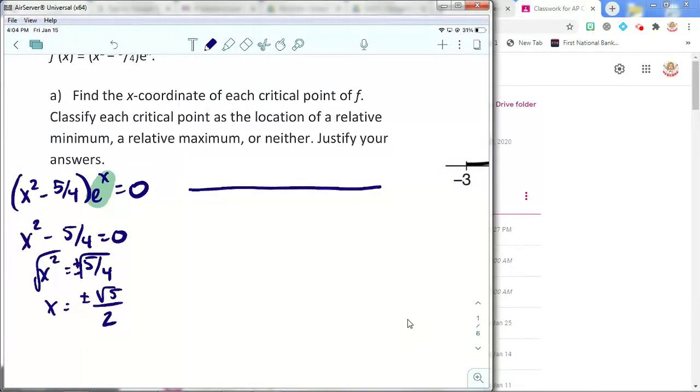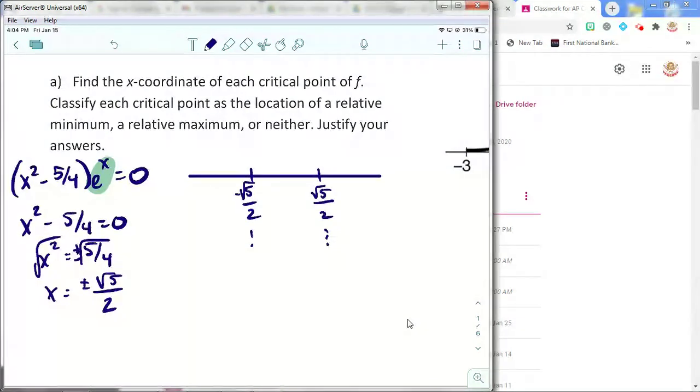And so what we'll do is our little sign chart that we like to do. Don't panic too much that you don't know what the square root of 5 is, and we aren't using a calculator here, but we do know the square root of 4 would be smaller than the square root of 5, and that would be -2. So let's just go with -3, 0, and 3. For this to equal 3, it would have to be the square root of 9/2, which is way smaller than the square root of 5. So we're good.